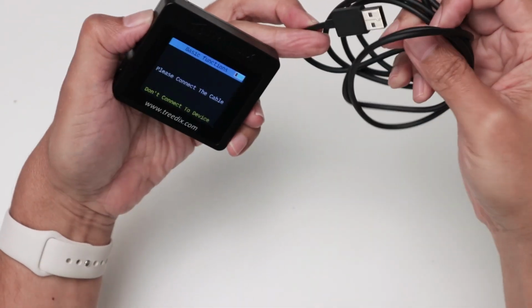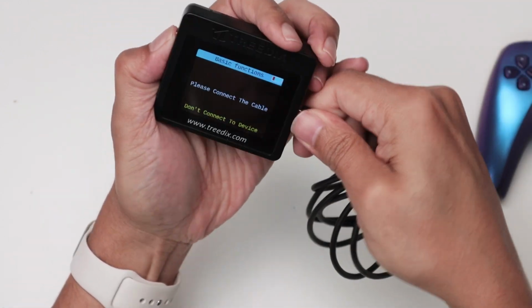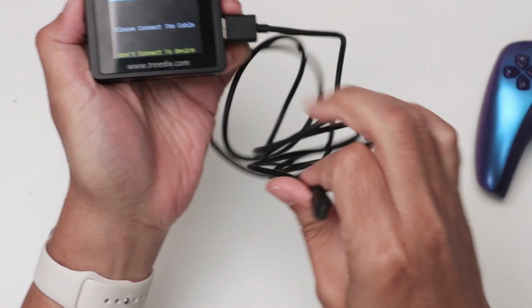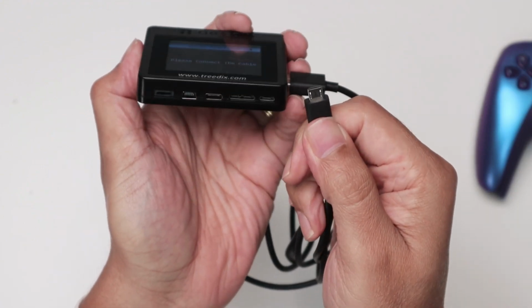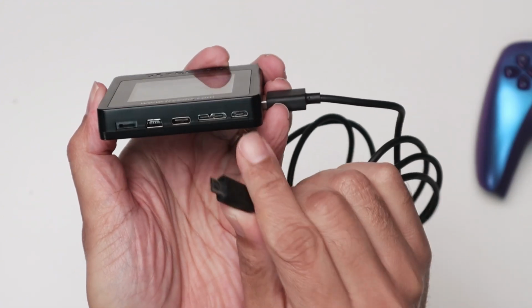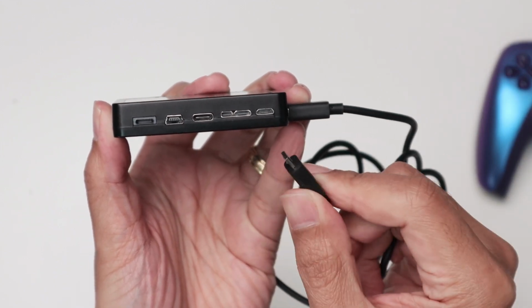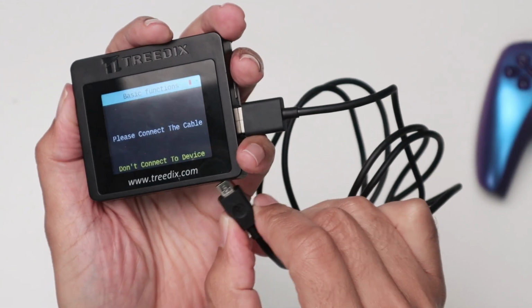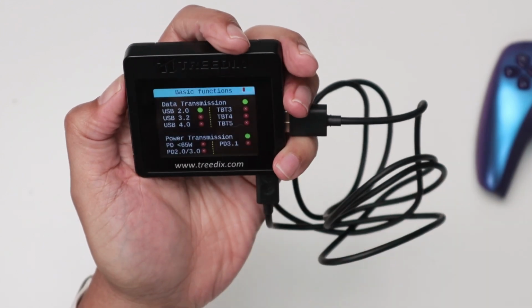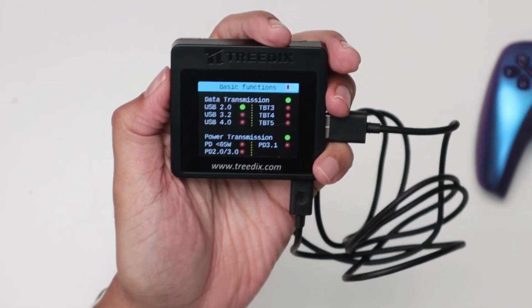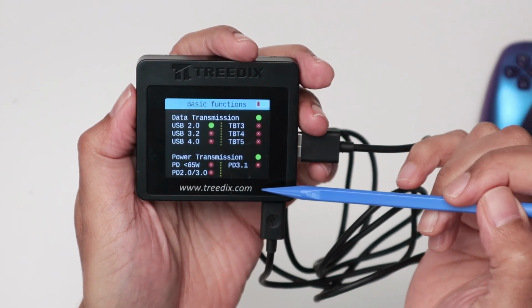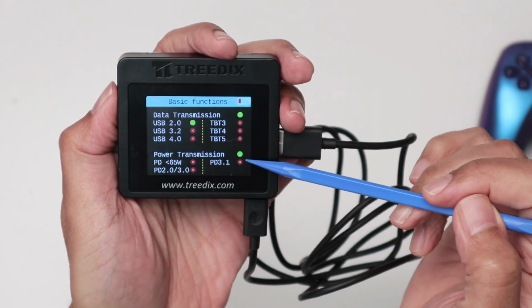Again, USB-A to micro USB, right? And I have a way to test here as well. See, they have different connectors here, different ports for different cables. So I just connect this one here as well. And you see now USB 2.0 and power transmission, just this one.